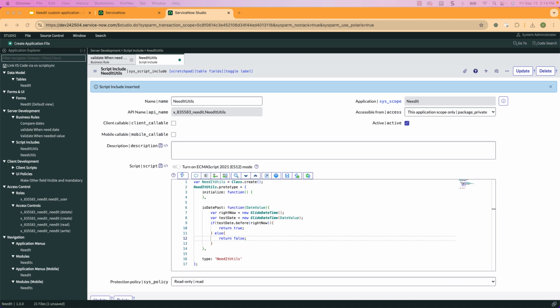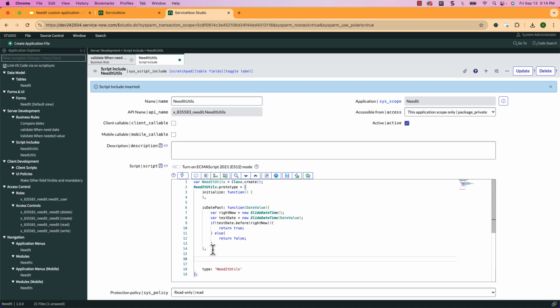For that, we have to create one more method to see if the date is the current date. There is one more method that we are going to define: isDateToday, and it accepts the date.